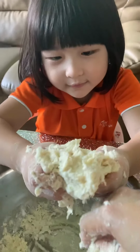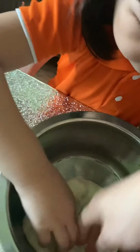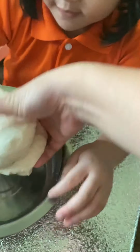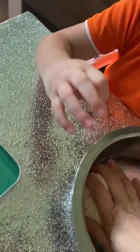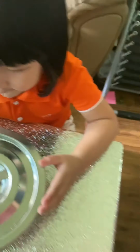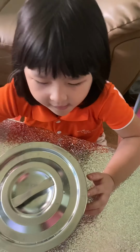I think I will stop the video. I will just knead it for 10 minutes. After 10 minutes, we will get dough with a smooth structure like this. Then let it rest. Don't touch it. Let it rest for about 1 or 2 hours. So the dough will be ready for pizza baking.